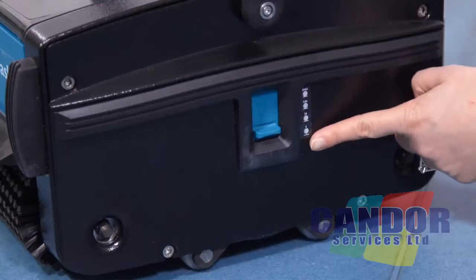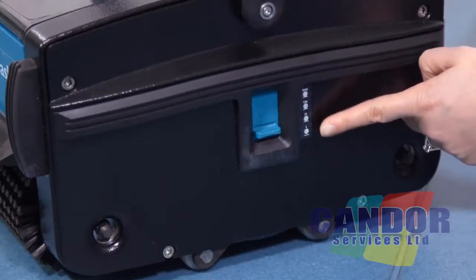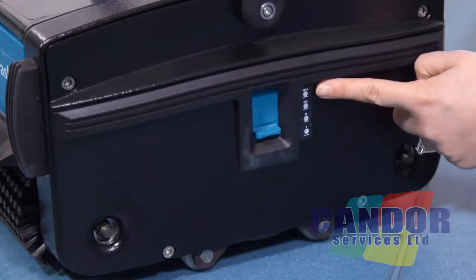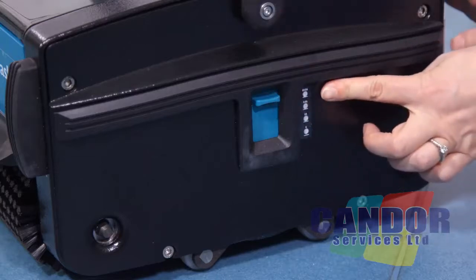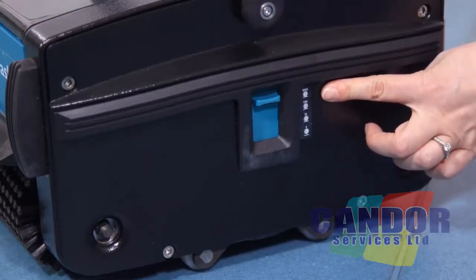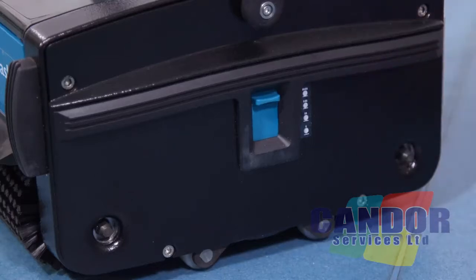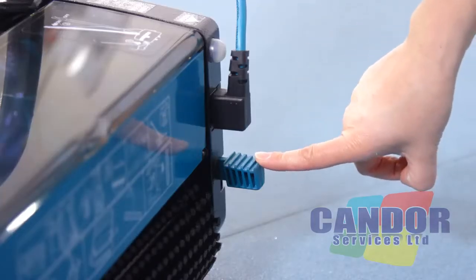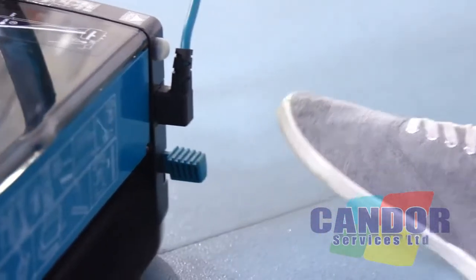The brush pressure level is located on the left hand side of the machine from the operator's position. The lowest position is for minimum brush pressure and the highest position is for maximum brush pressure. Changing the brush pressure to the highest position can compensate for the wear of the brushes and also control the scrubbing effect. The on-off control is at the back of the machine and by pressing the foot pedal lightly and pulling back the handle, the motor will start.